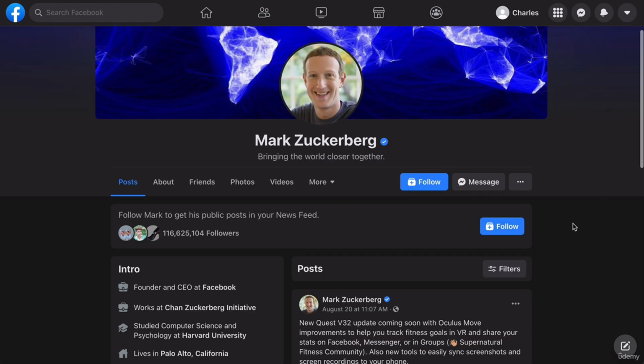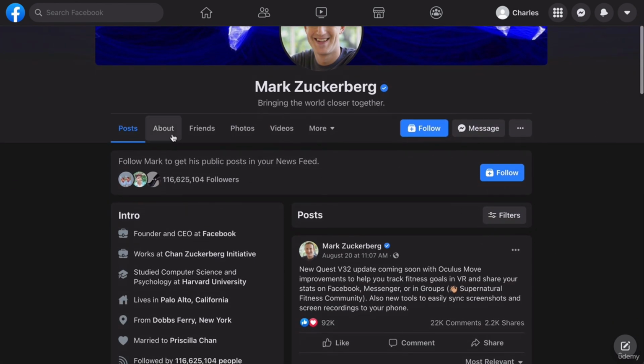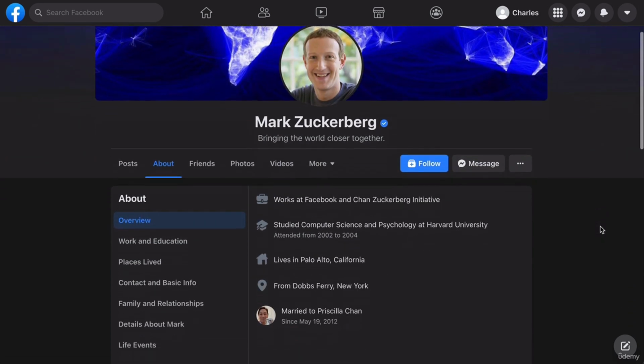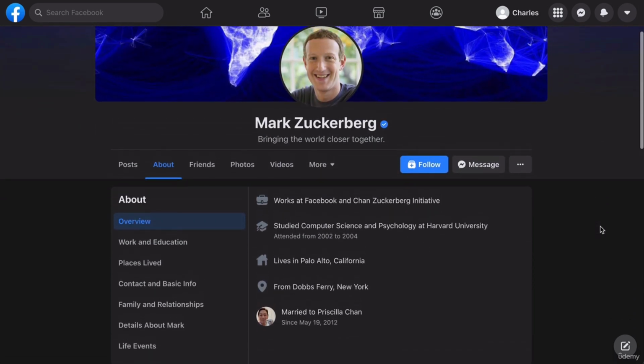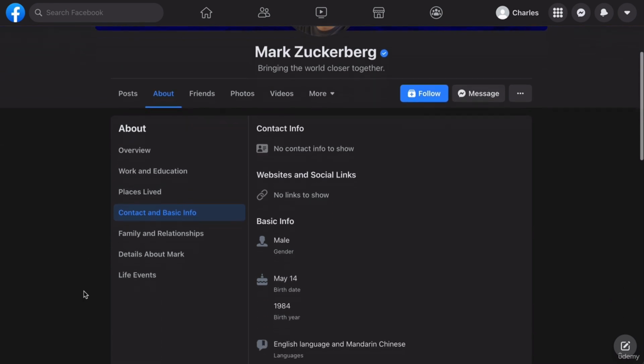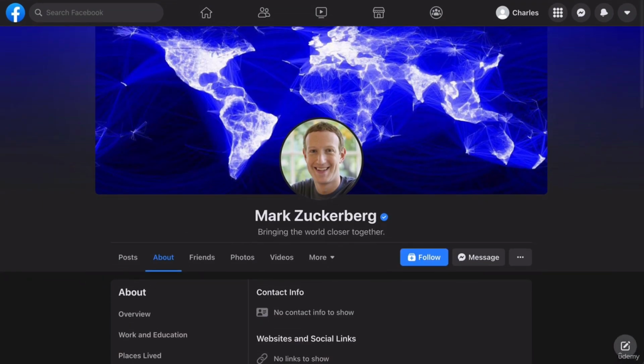We can click on that and we can begin to see some of the information about them. We see where they live. We see where they went to school. All of these things can perhaps give us clues about passwords that they might have. In many cases, you can find birthdays and basic contact information on here as well. We can see family details. And that will be true for most all social media platforms.